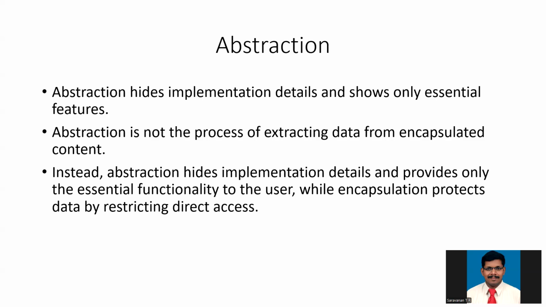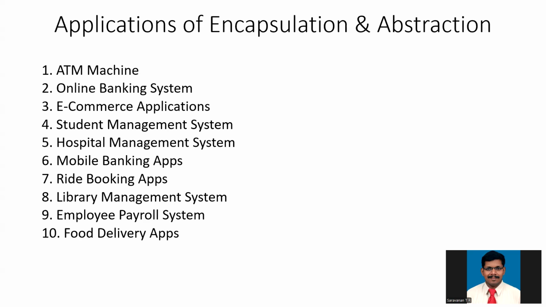And we can see the applications. These are the various applications. Simply, I could say ATM machine, read it out and leave, but I am not going to do that. We can see in each application what is encapsulation and what is abstraction. In an ATM machine, what can be encapsulation and what can be abstraction?